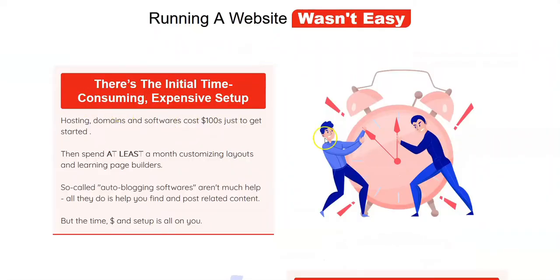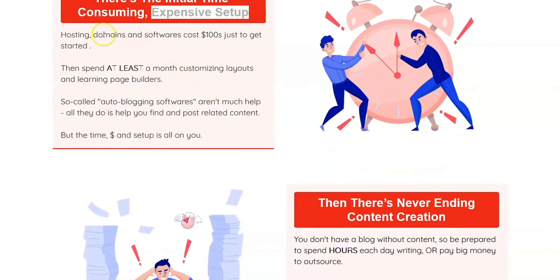Now it says the initial expensive setup. Yeah, there is an expensive setup. Okay, so it is true. There is an initial setup cost. You're going to have hosting. You have to buy a domain. And if you're going to set up, let's say, they want you to set up a whole number of sites, you're going to have a domain for each one of them.